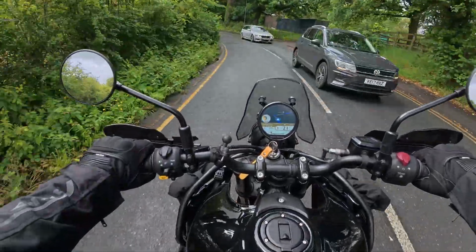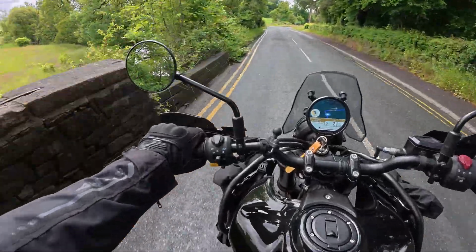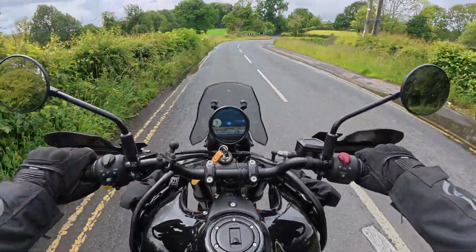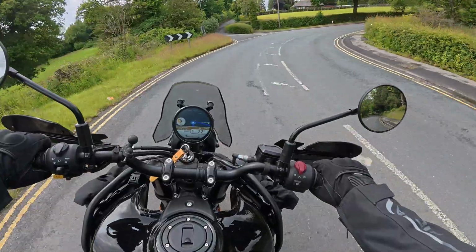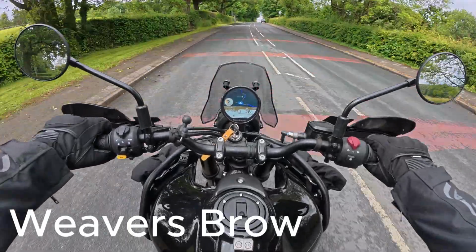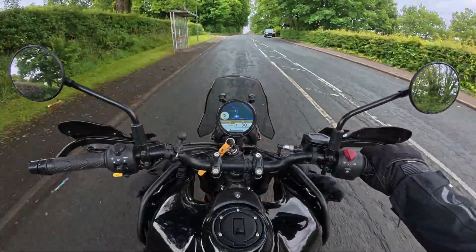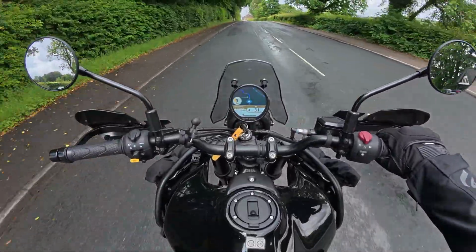So yeah, actually it was nice of that car to just pull over. I was going to mention, as I was turning off just a few minutes before I started recording, I just turned the camera on, so I'll have to look back and see. But I was sat in the central reservation area of the road, waiting to turn right, a designated turning area. So traffic going past on the left, traffic coming towards me on the right, and I was waiting to cross it, and it was on a slight bend.